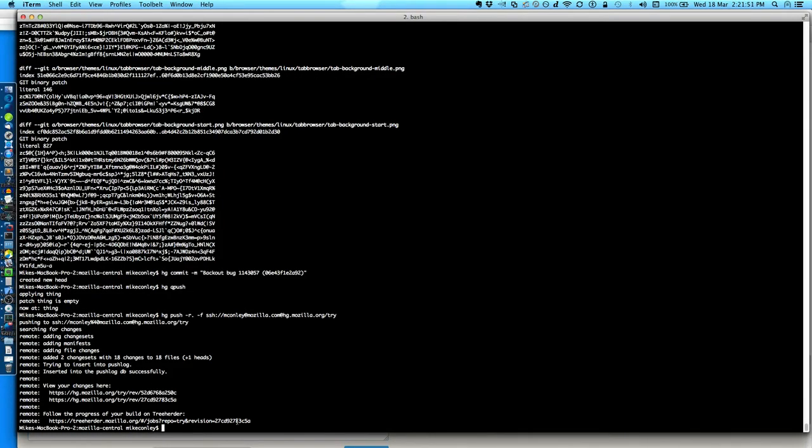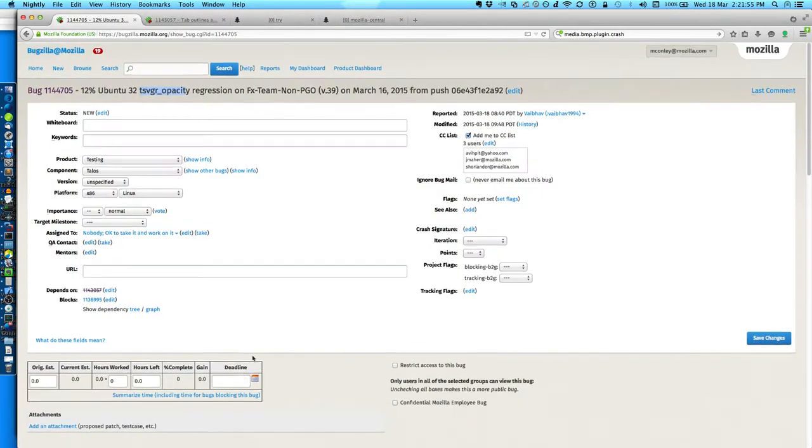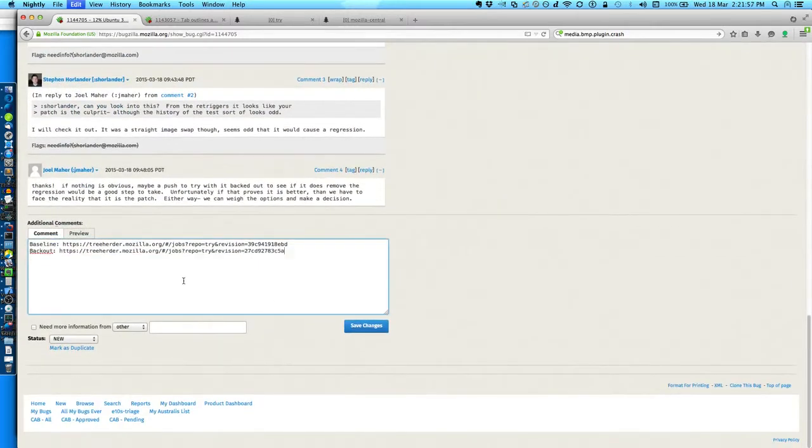And here is the backout. Great. When these have some runs, I will re-trigger some TSVGR runs after the first run has completed.